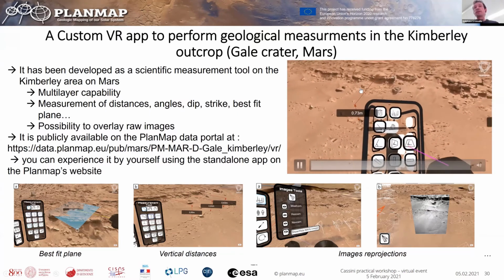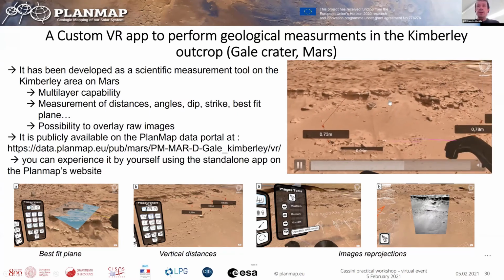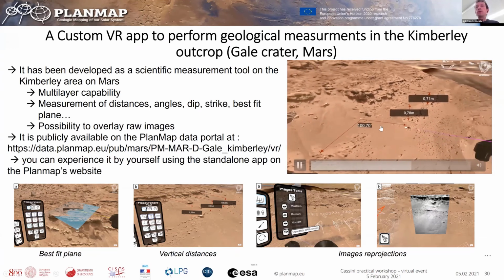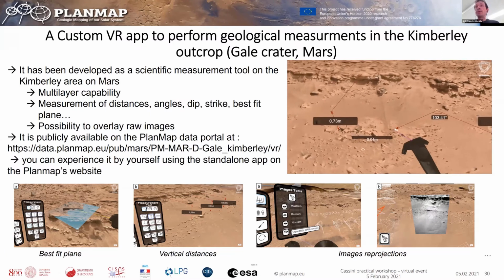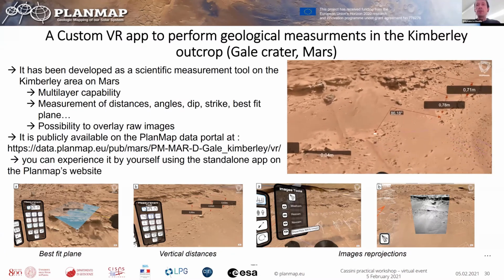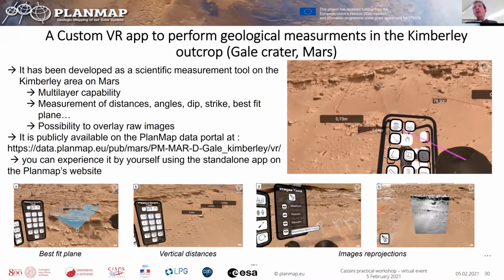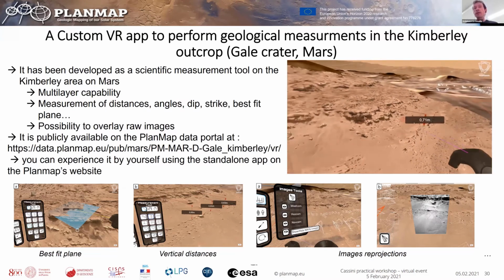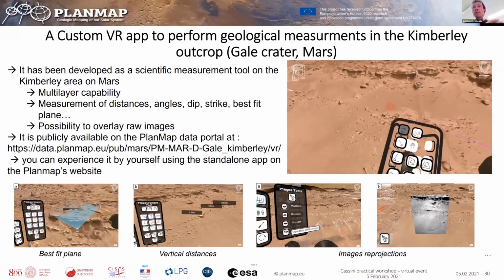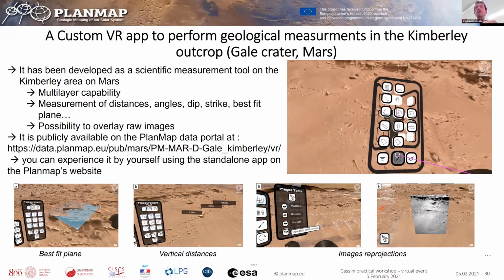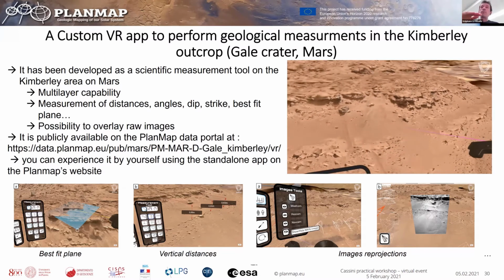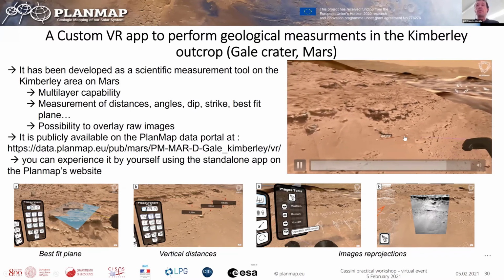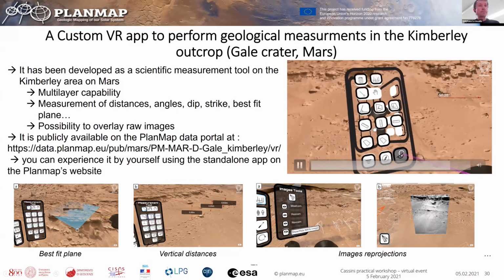and you are able to measure the distances and also the angles of each of the layers. So this is something which is often key to interpretation of the area in order to decide if the area has been, for example, formed in a sedimentary environment. Was it a lake? Was it a dune field, a fossilized dune field? Was it a river? And if it was a river, did the flow come from here or did it come from here? This is the kind of information you can derive from the measurements you will have here.